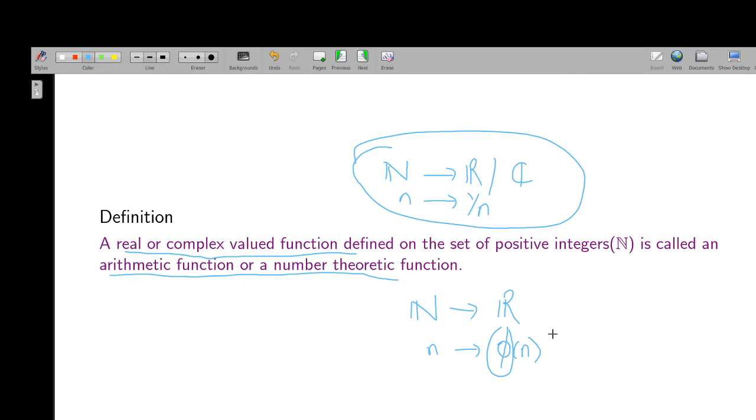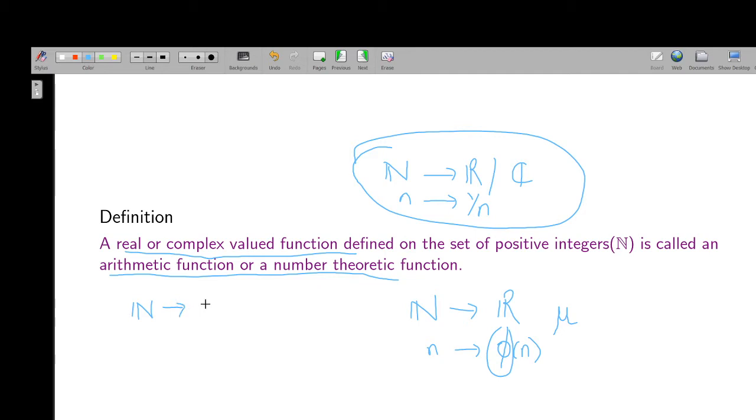I think you are also familiar with the function mu, though you might not remember the definition. The function mu is also an arithmetical function. You can also have another interesting function. You will see that this is interesting later in the chapter.